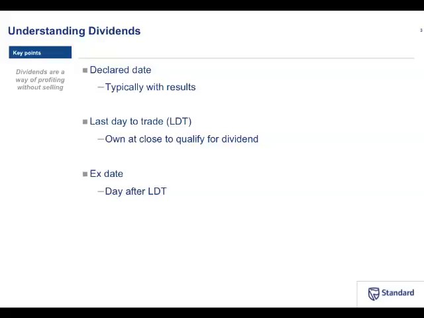As soon as we go what we call x-date — the day after LDT — you can now sell those shares and still receive the dividend. As a rule, a share will fall by the dividend amount on the x-date. So if a share is at 25 rand and the dividend is one rand 50, on the x-date it will fall by that one rand 50 and trade at 23 rand 50 cents. That's market-dependent: if the market is very strong on that x-date it might not fall as much; if the market is very weak it may fall by a larger amount. Then of course there's the pay date — that's the day we're really interested in — when the money will be transferred into your broker account, in the account in which the shares were held, less 15% dividend withholding tax.